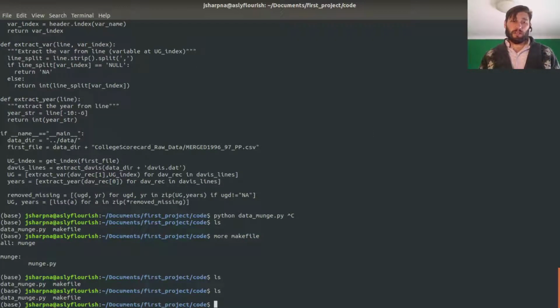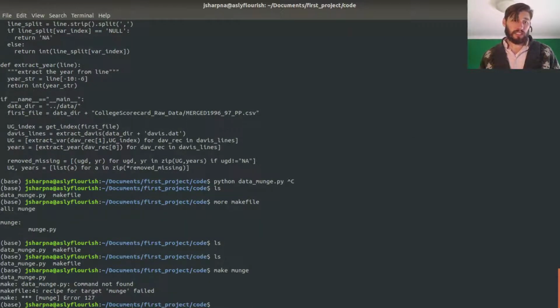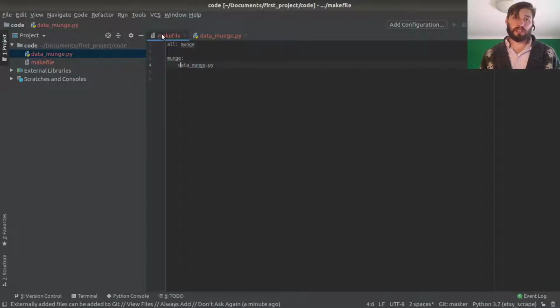Okay, so now we have a makefile that works, and if we were to say run, it's going to throw an error. But if we ran make munch, then it's going to run this file. Oops, there was an issue, of course. The way the makefile works is it's actually just going to run these commands in sequence if you do make munch. And if this isn't a valid command in the terminal, then it's not going to run. Just datamunch.py didn't work because datamunch.py wasn't an executable.